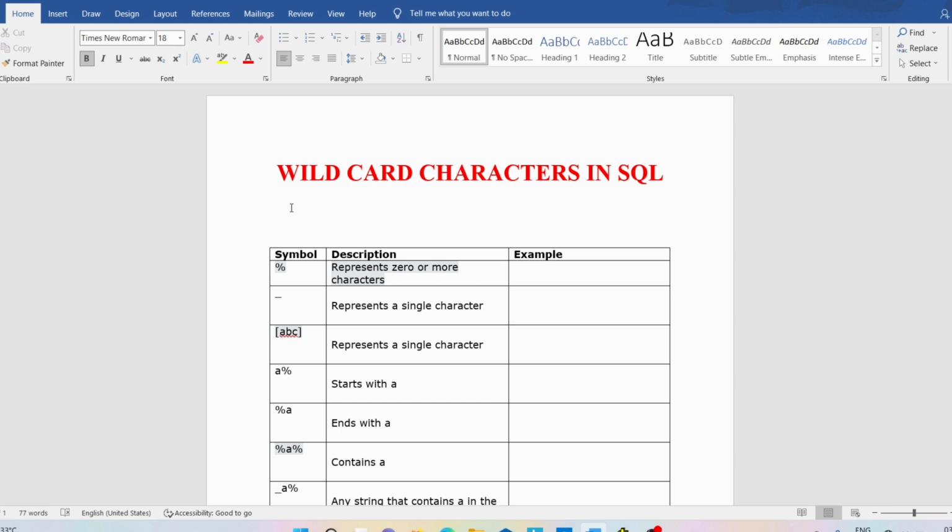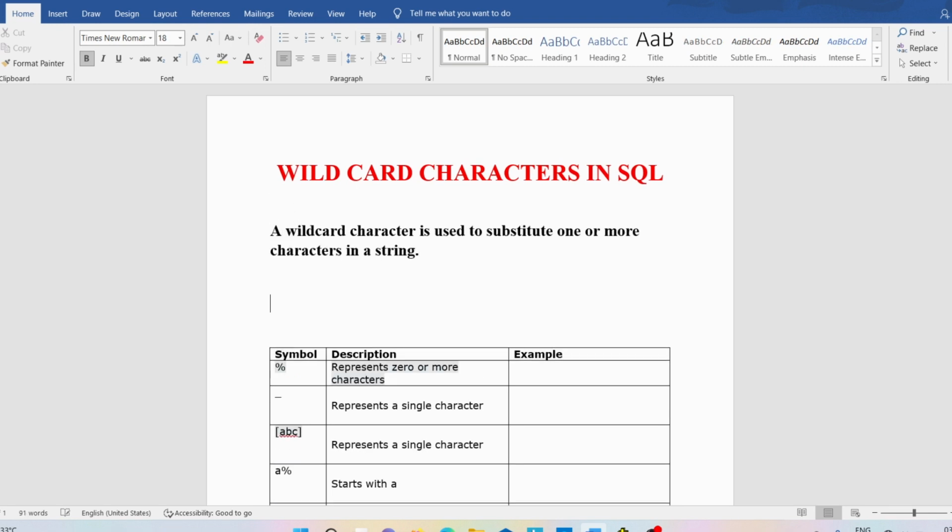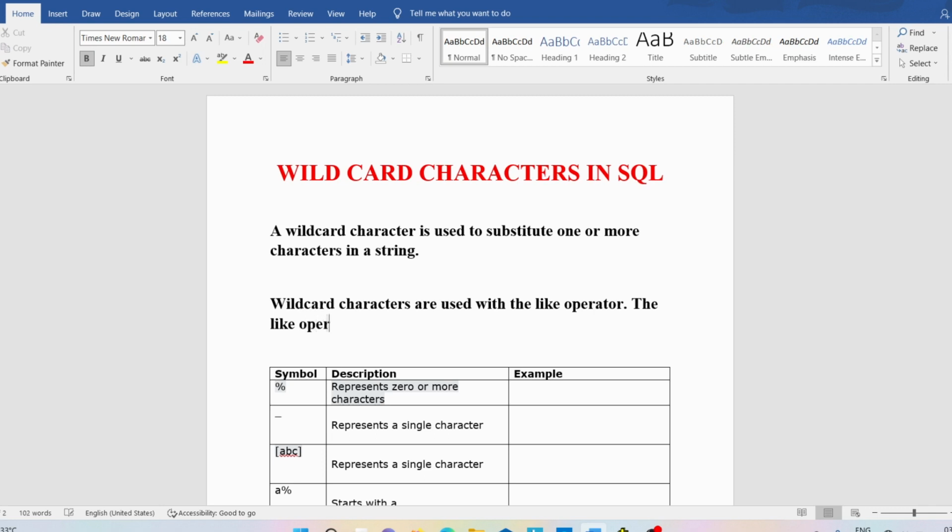A wildcard character is used to substitute one or more characters in a string, and wildcard characters are used with the LIKE operator, and the LIKE operator will be used in the WHERE clause.